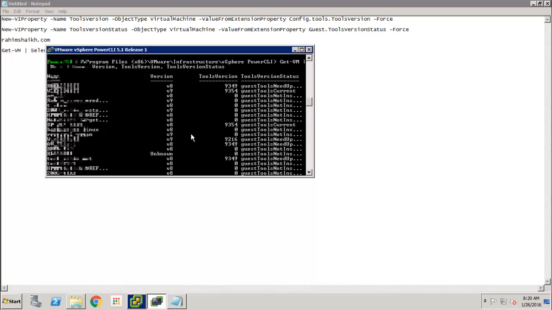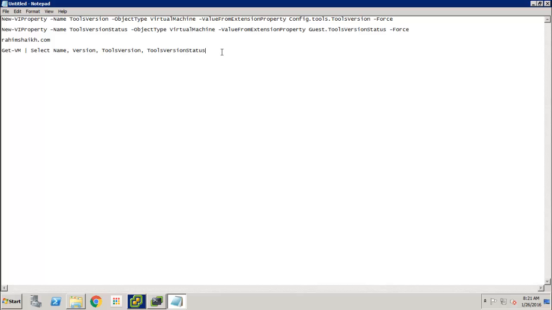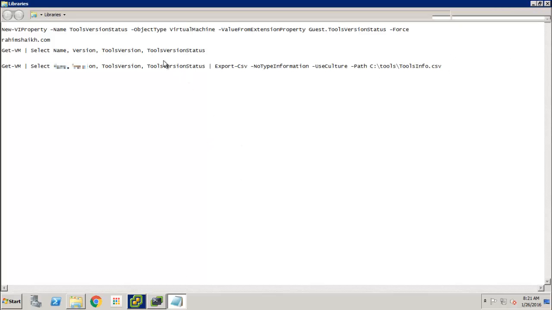But the training doesn't stop here, because I need this information in CSV so I can paste it into my report. So I just need to add a few additional commands which are here, like Export-Csv, NoTypeInformation and UseCulture, and here is the path which I'm going to use. I already created a folder called tools, and I'm going to save this information in there.